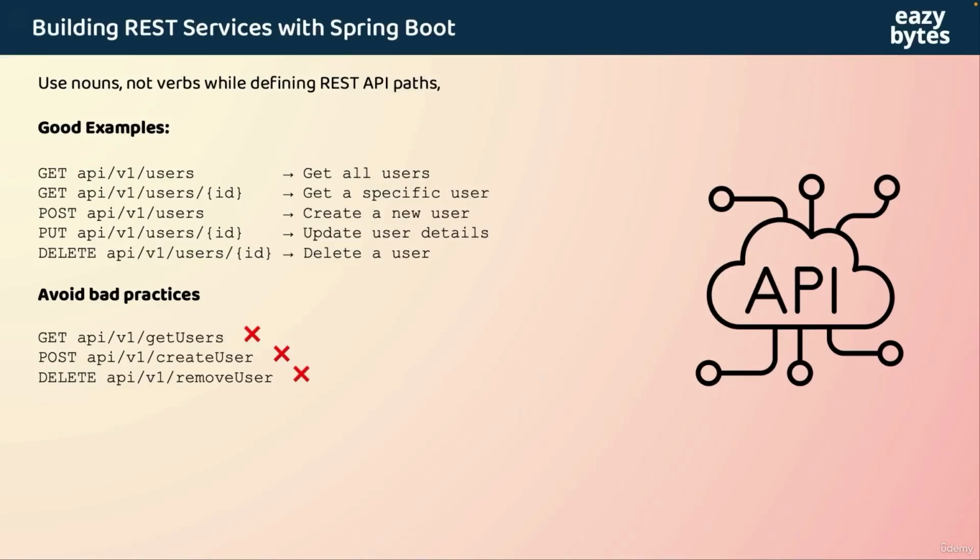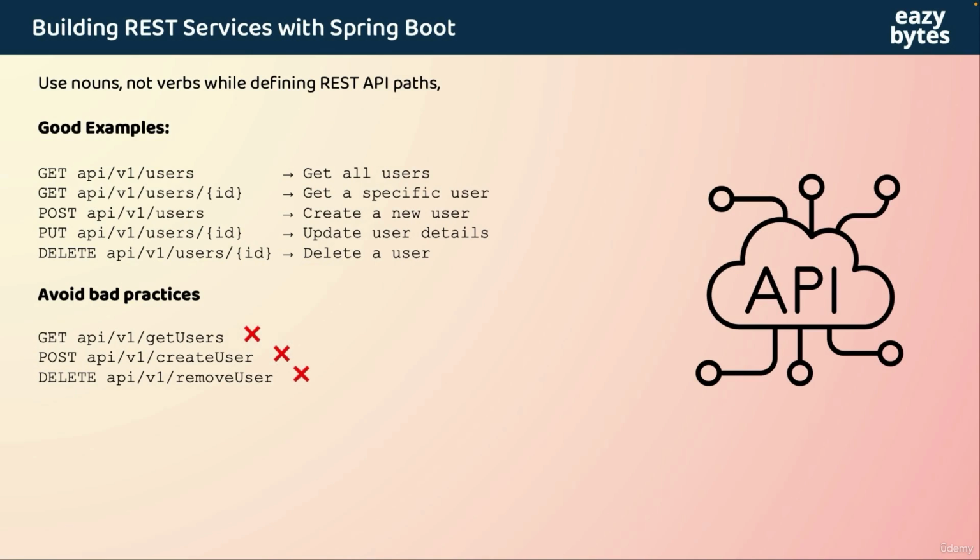While naming a REST API path, there are some standards that you need to follow. The very first standard is your REST API path should always use nouns but not the verbs. For example, if you are trying to build a REST API that is going to help the client applications to read the user's data or to save the user's data or delete the user's data, for such kind of scenarios, you should always try to use nouns.